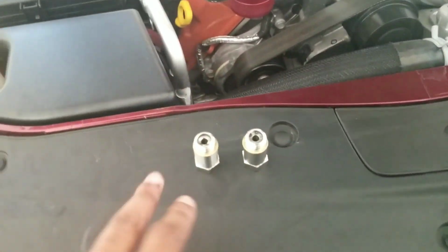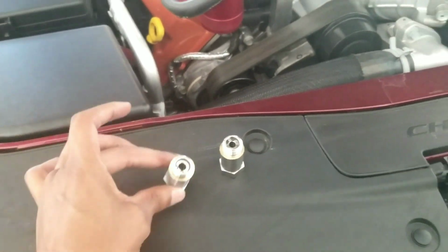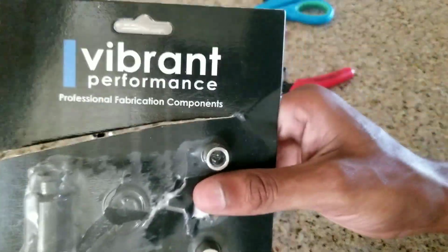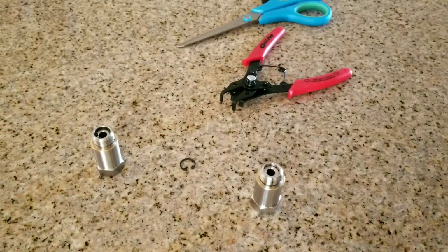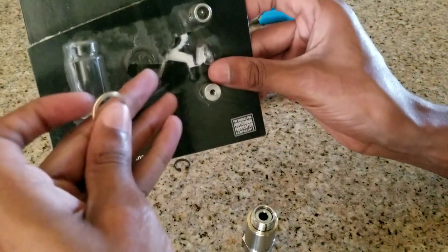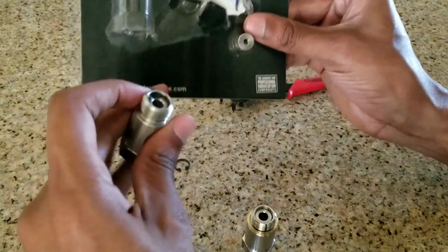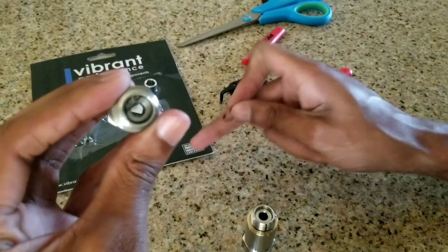Alrighty, so I got these little guys right here, and I'm going to show you guys what they look like before and after you put them together, and how to put them together in this next little clip. Right here, I have some Vibrant Performance little O2 simulators, and all you're going to do is put it together like this one I have already done here. It comes in a pack. It's going to be this piece right here, and this washer is going to be here, and then there's a little snap ring that I already put into this one. It's already in there, you can see it. Here's the other one for the second one.